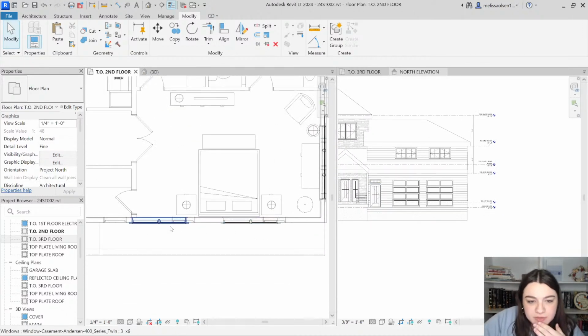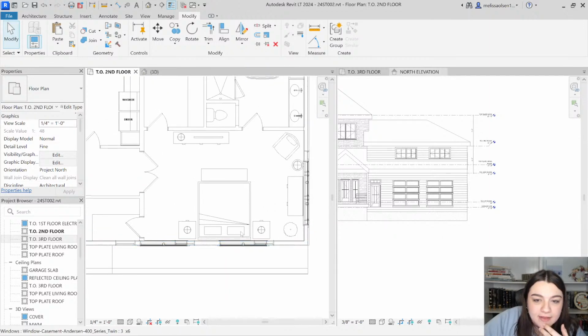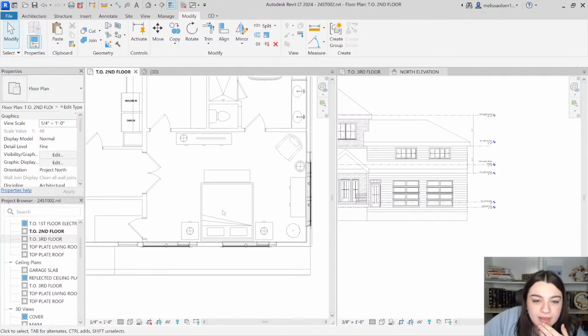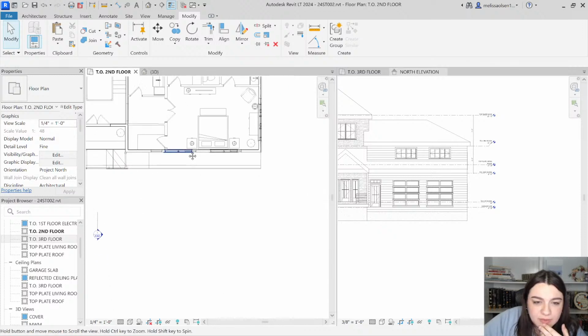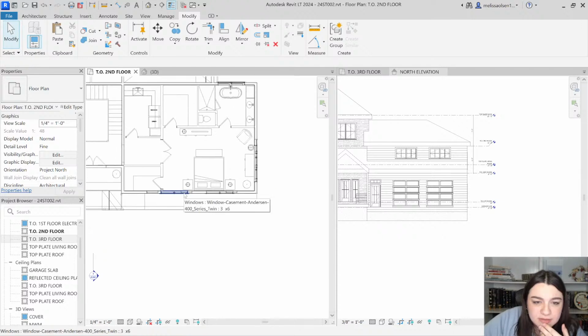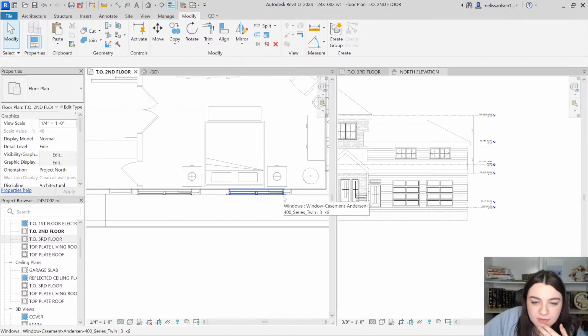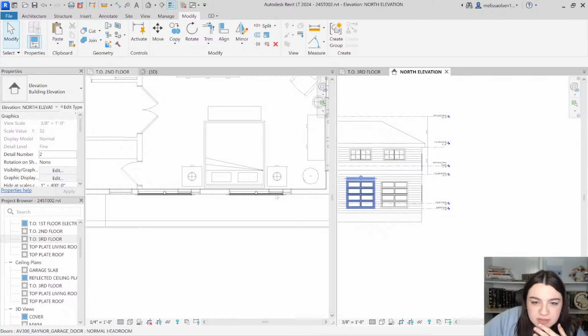So these windows are a little bit different than what was originally suggested in the plan, but I think that it's totally fine and we can make it work no matter what. It would just look really weird to have the windows anywhere else. Even if we did the single ones they're suggesting, it would look super awkward because the edge of the window would be kind of even with the edge of the garage door. Yeah, it would look weird.